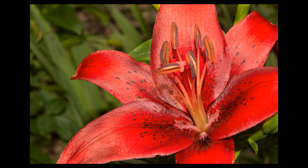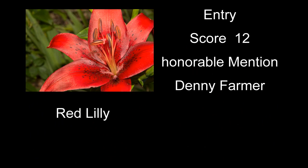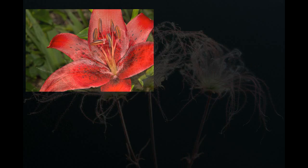out the lily itself. The only thing I don't particularly care for in the image is the actual flash strobe look in the lighting on the flower itself, because it makes the lighting overall flat. But it does have a nice diagonal line going through there made by the petals.